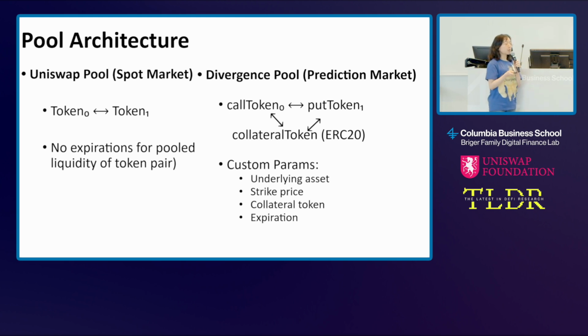So when we set up the design of the prediction market AMM, we face a different set of challenges, of course, because we want everyone to be able to set up their own prediction market permissionlessly in one pool. They will be immediately able to trade 3 tokens: call tokens, put tokens, and the ERC20 collateral token. So essentially, you can use UNI token to bet on Doge prices if you want. But here, for simplicity, we are going to talk about stablecoins used as collateral. And for the settlement of the pool, we will use a decentralized oracle.